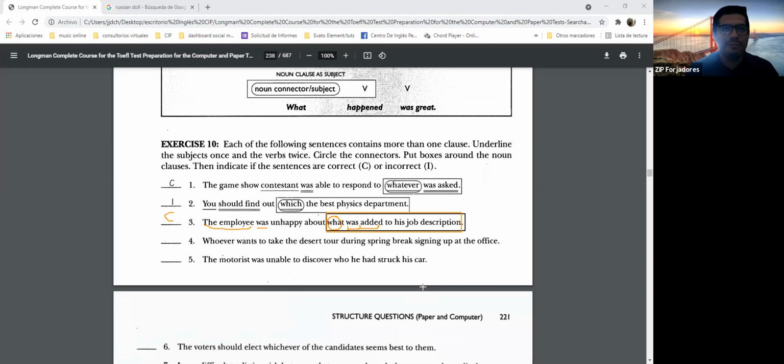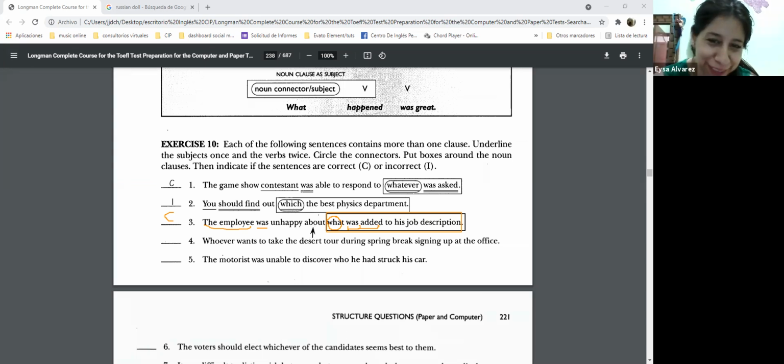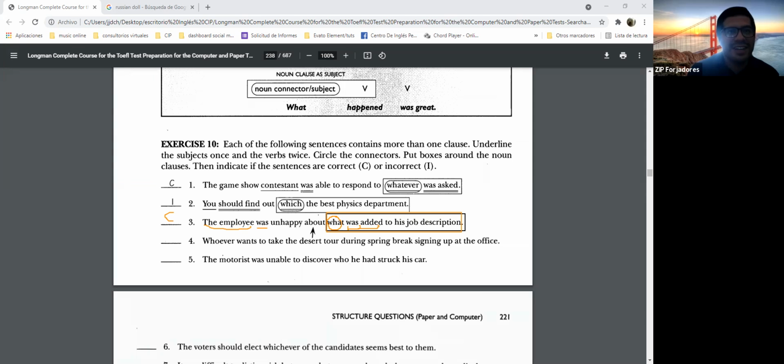So then the question is, what is the function of this noun clause? Because this one is not a noun clause, this one is just a clause, it's a normal clause, okay? But a noun clause, remember, it has to start with a connector. Now, what is the function of this noun clause? Subject or object or object of the preposition. I think it is object of the preposition. That's right, because we have a preposition. Yes, very good. Excellent.